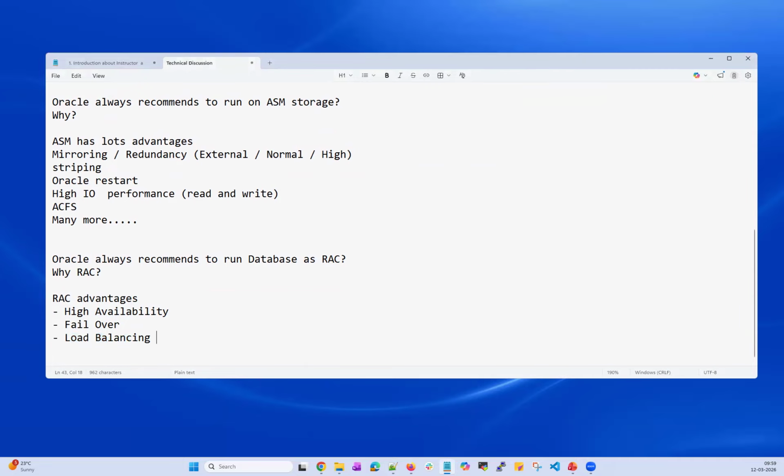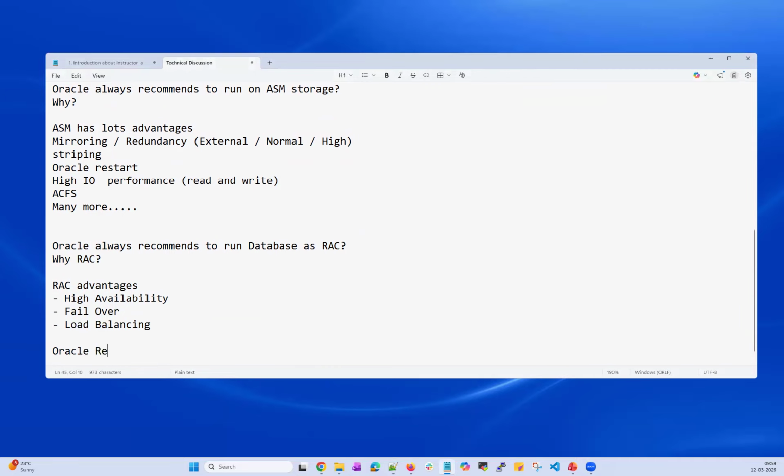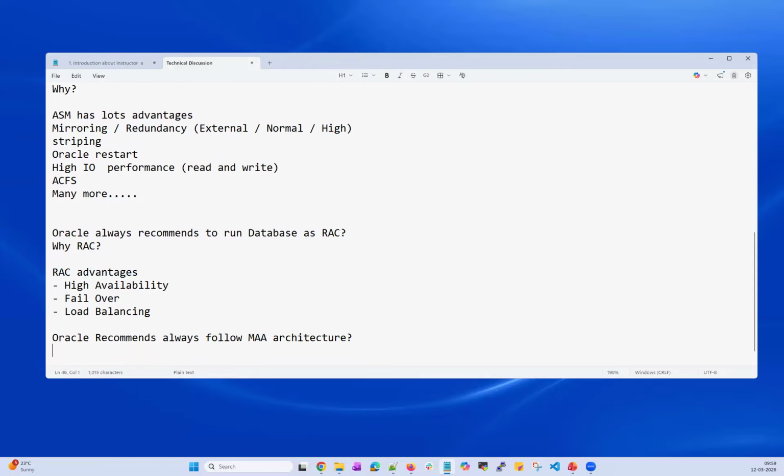And Oracle recommends to always follow the MAA architecture. What is this MAA architecture? Maximum Availability Architecture. That's why you should always run your database as RAC. What is the MAA architecture?